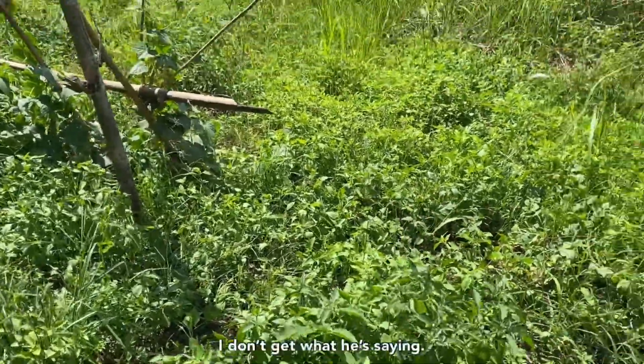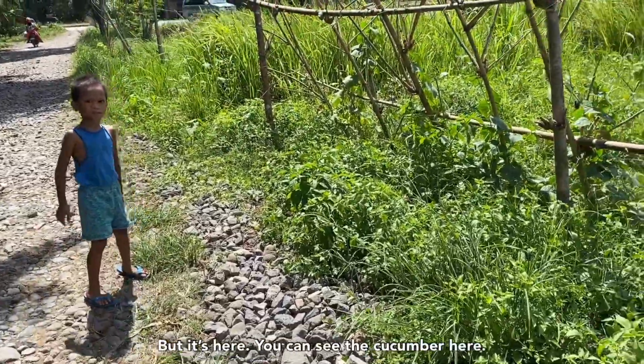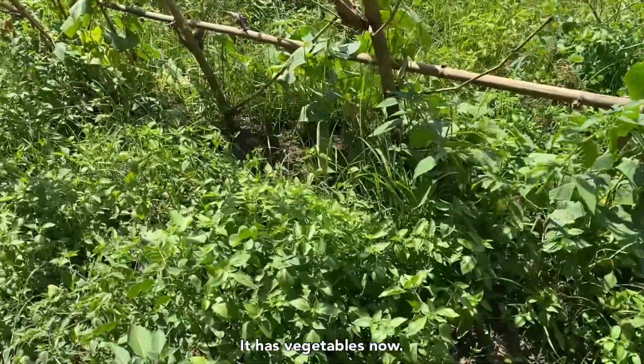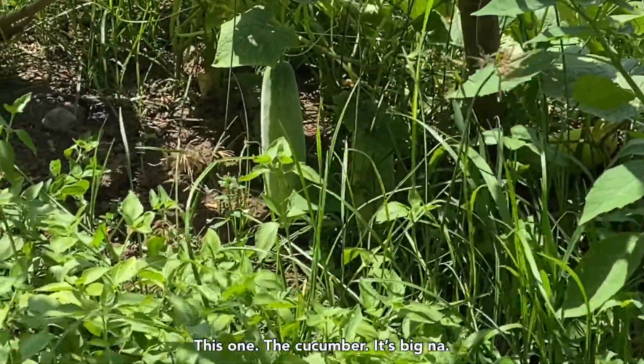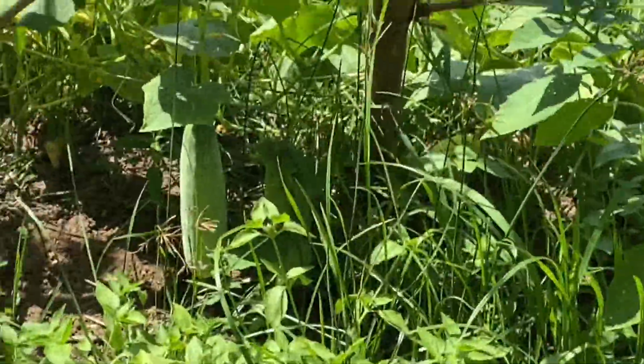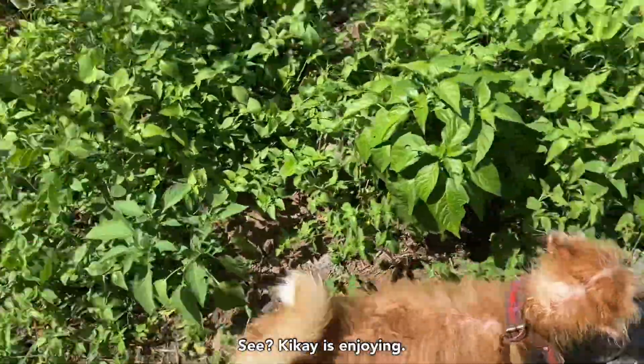Watermelon. Oh, no, wala ko kasabot. I don't get what he's saying. But it's here. Oh, you can see the pipino here. The cucumber ba? It's this one. Lala. This one, oh. The cucumber. It's big na. There's more there. Abuy, abuy. Kikay, liko. See, Kikay is enjoying.